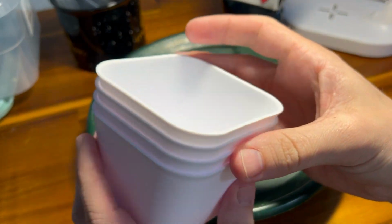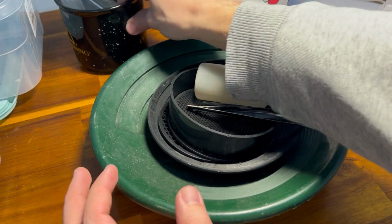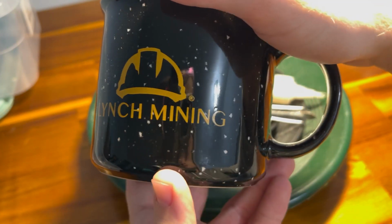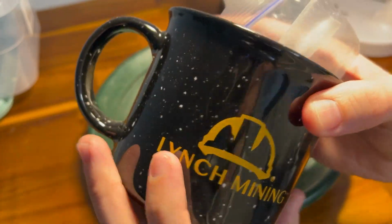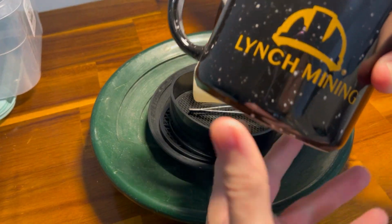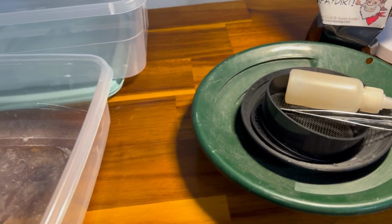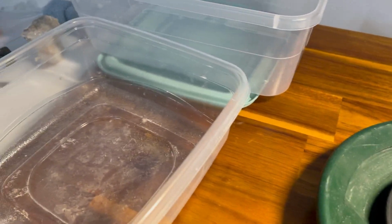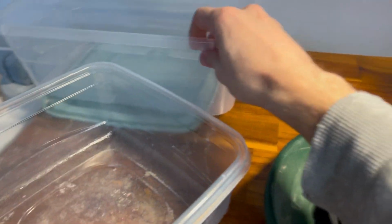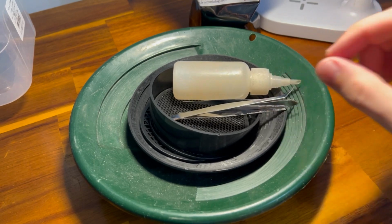Of course, the paydirt. Got a couple little bins here that I may use one of to put the gems in, whatever gemstones we pull out. This is a free mug that came with my paydirt. Kind of cool. I put a couple baggies just to have, maybe put some of the gems in, but yeah, a little extra goodie that came with a promo they were doing. Then I'll have some bins here to put my water in when we get to that part of the panning, but that'll be later. For now, I'm going to try and sort out some of the gems.